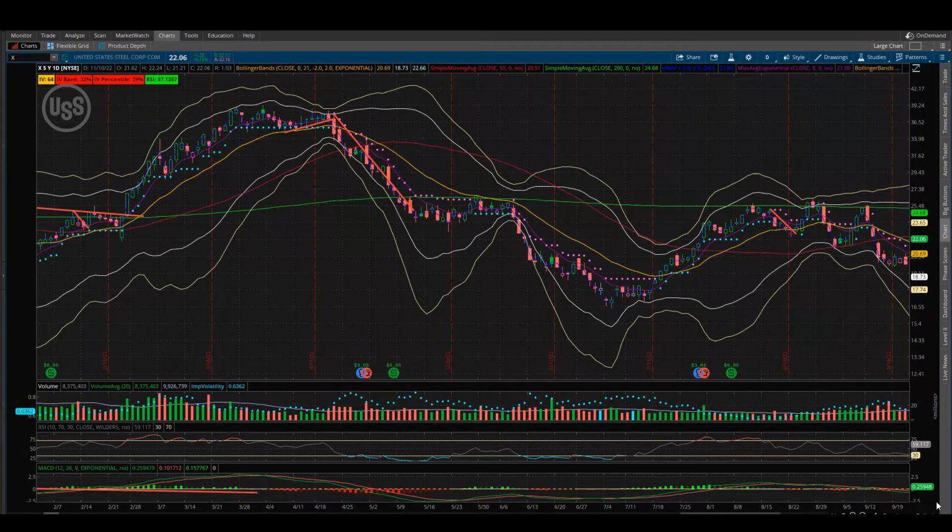So in this video, I'm going to go over what the RSI is, some of the common mistakes that people make with the RSI, and then what the correct way to use that indicator is. So stick around after the intro, and hopefully this video will help you improve your trading.